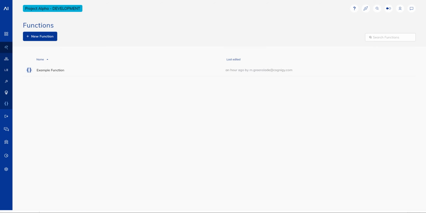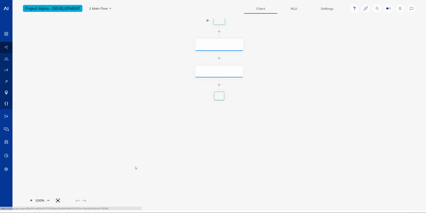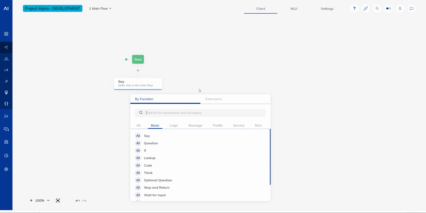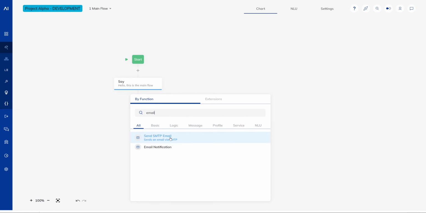So the next great feature I'd like to give a quick example of is our new email notification node. Now this makes emailing nice and easy from your flows. In version 4.2 we extended the options we have for configuring SMTP email servers to our conversations.